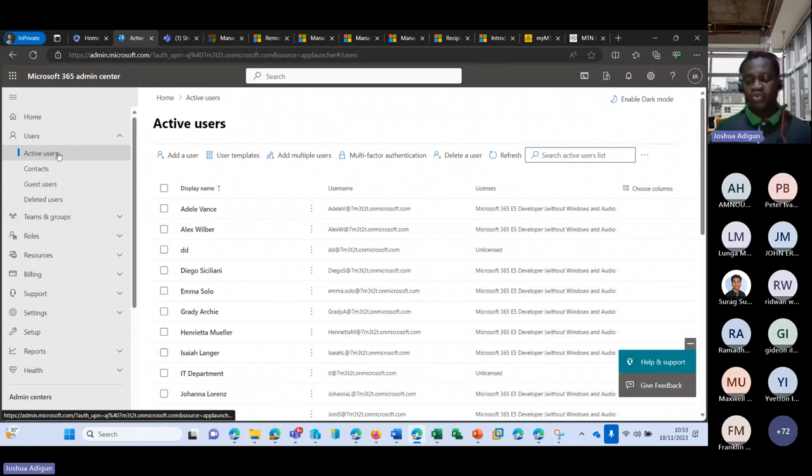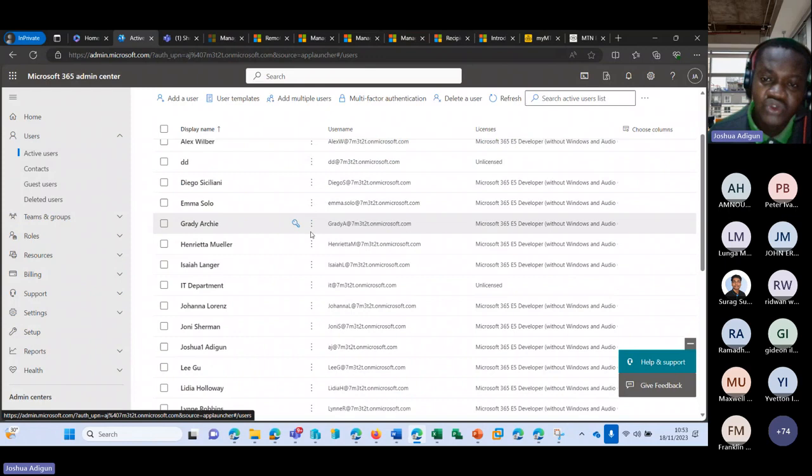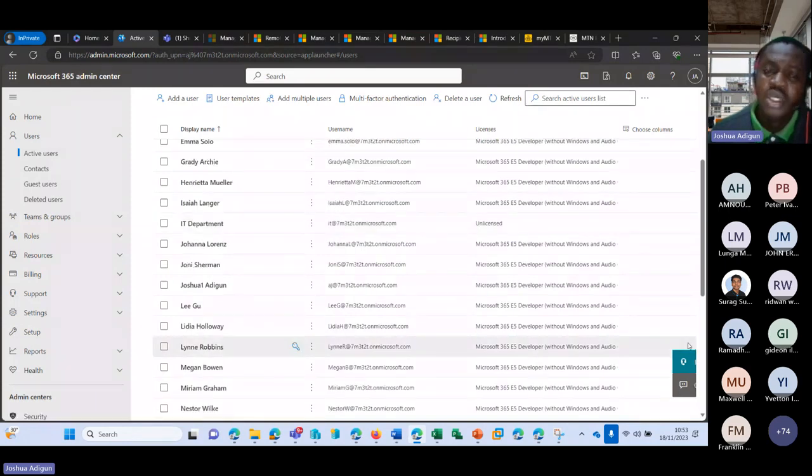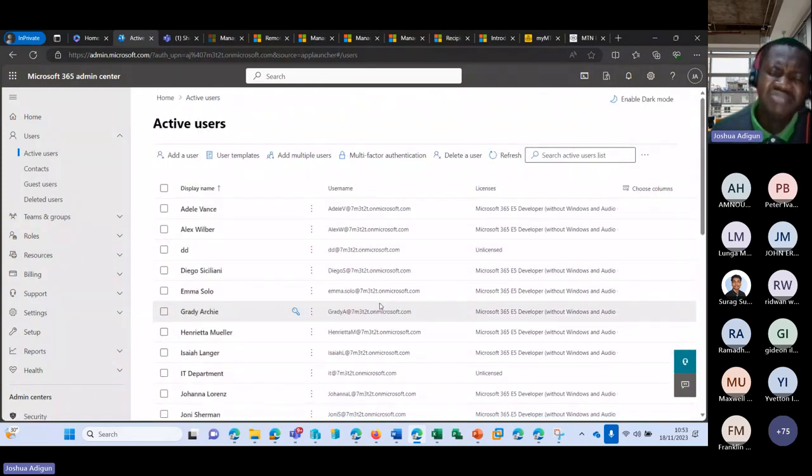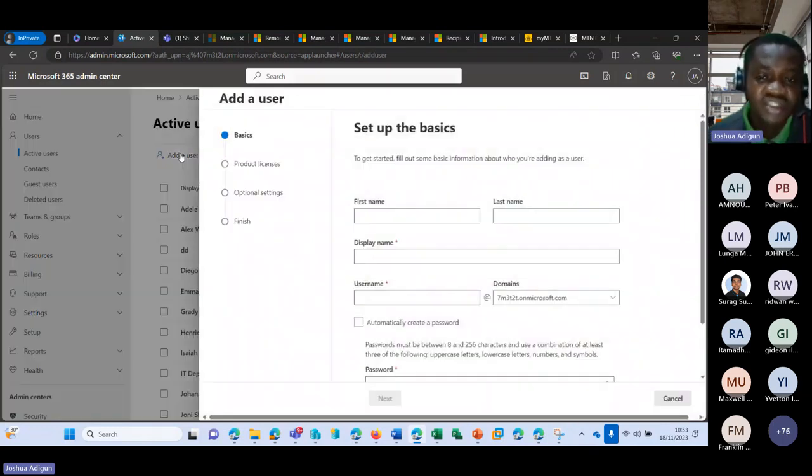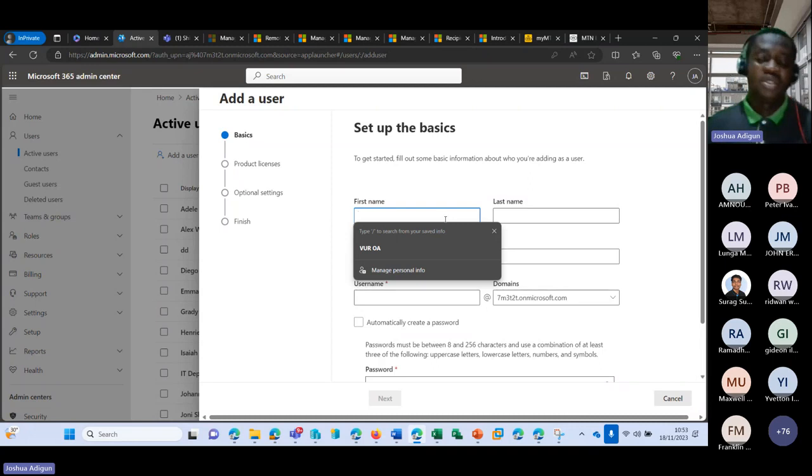There are admin roles, like user administration, that you can assign to a user, and the user is only able to perform user administration. We would look at that also. But this is where you're able to create your user. We have 3 or 4 methods of creating users, right? I'll show you everything now. So first is just to click on add user. This is the first and simple way. I would say Suraj.